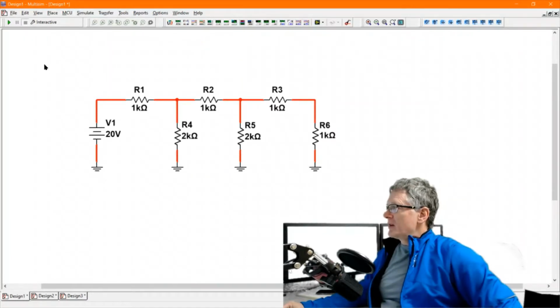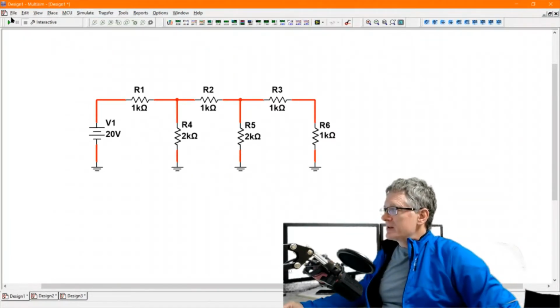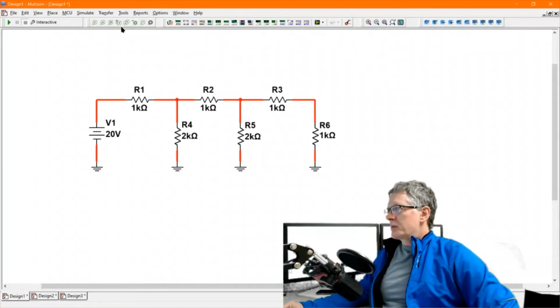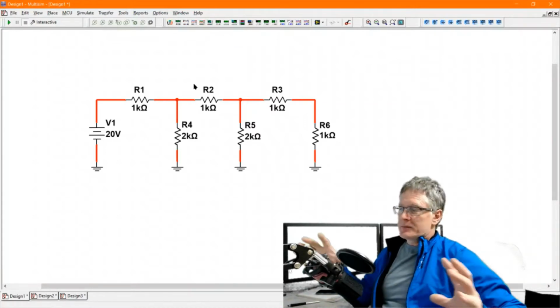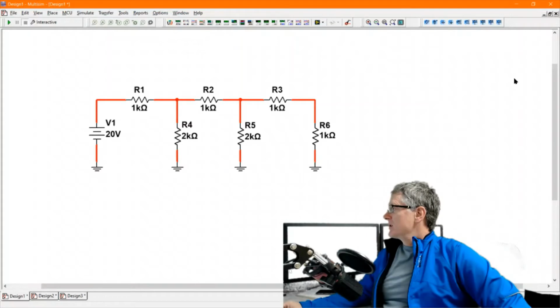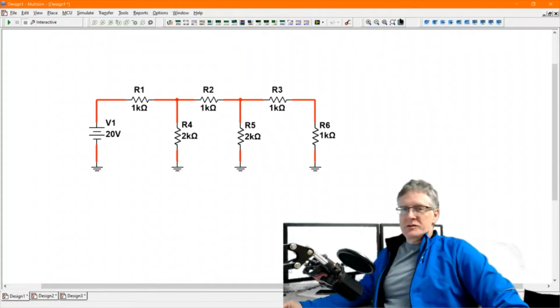The menus that I've got up here: I've got the simulation menu, that's this one over here. This is the probe menu, I use that one a fair bit. This is the instruments menu. This is the zoom in, zoom out. It has a button on here where you can do full screen and you can zoom the schematic up to fill the window, which I like. And I've just put this one up here today.